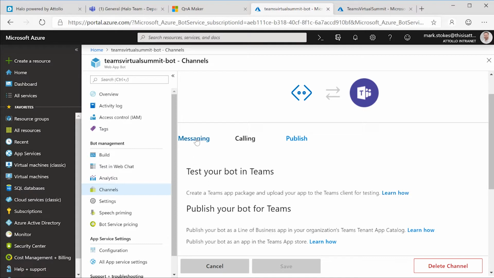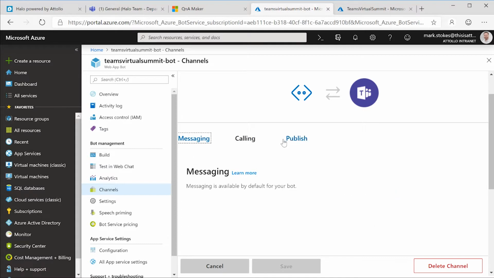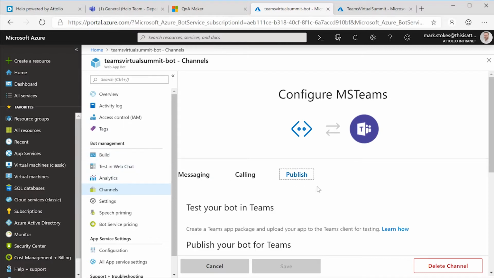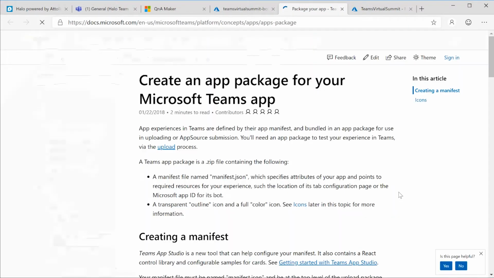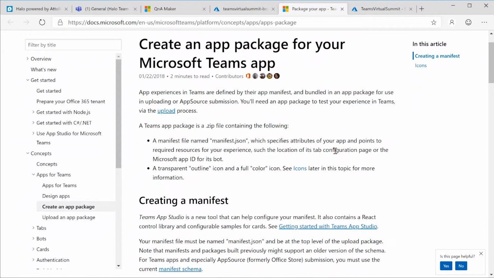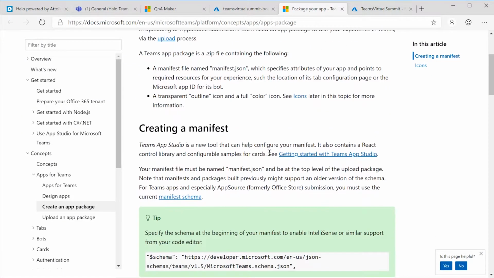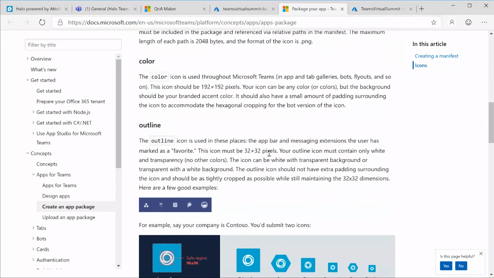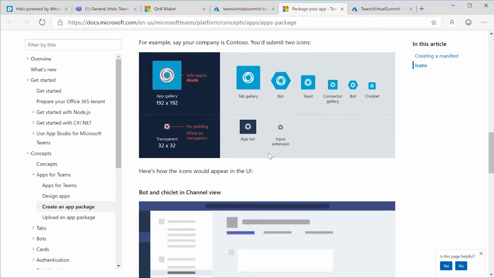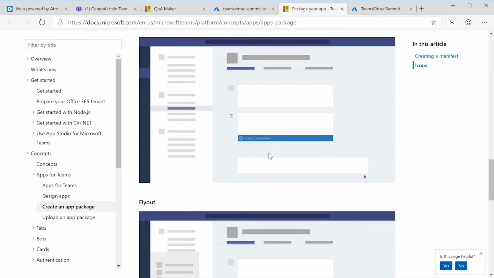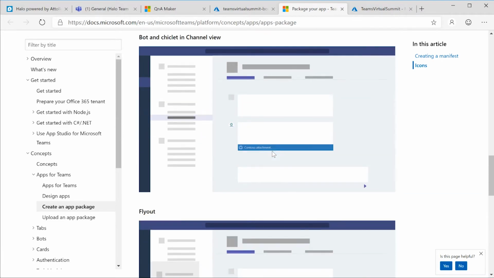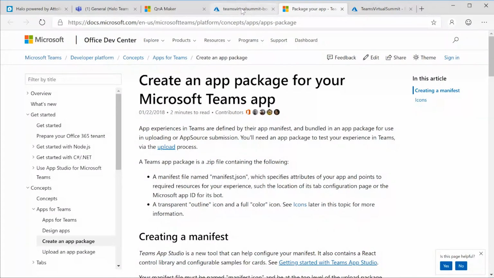We've got some information here on how to test your bot in Teams and how to publish it, so you can just follow through those. But very easily we can just go and view it straight in Teams just to make sure it works. So this tells us everything we need to do to create a manifest, so we can create the app in Teams to make it serviceable and accessible. You can just walk through that if you want to. We're just going to bypass it for now, and we're just going to do it as a quick test.